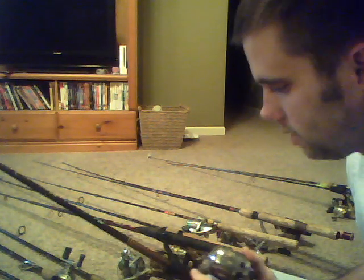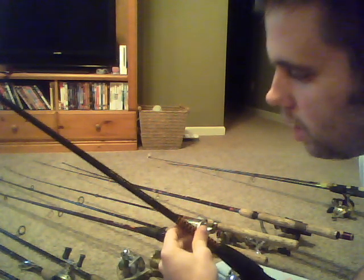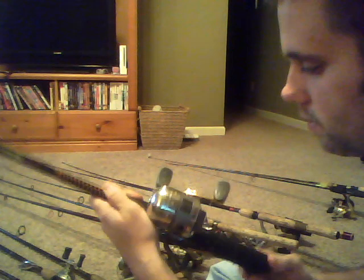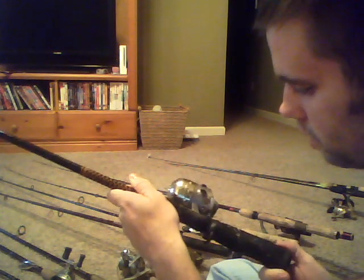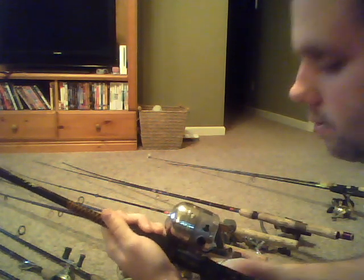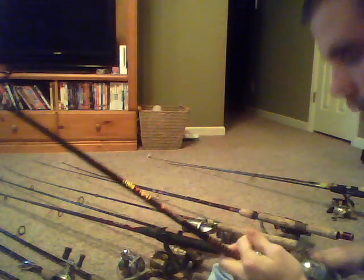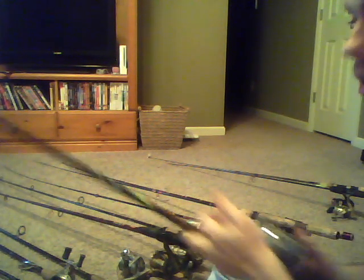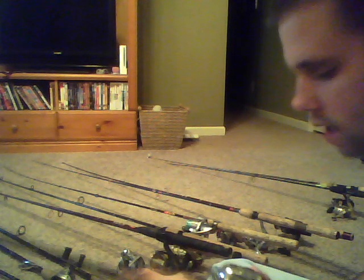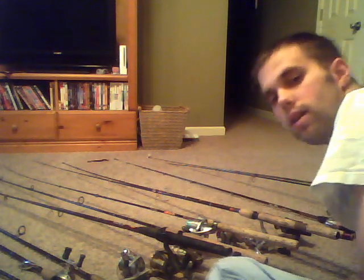Next up here, y'all are going to laugh when I show you this, but I don't really care because it has a place. This is a Shakespeare Ugly Stick. Again, you've seen this before. Medium action, 8 to 20 pound test line. This is running, I want to say, a Shakespeare Synergy spin cast reel. Guys, there's a time and a place for spin cast, and I can really reach out there and touch somebody with this little reel. So it's included in the collection. It's a pretty big rod to have a small spin cast reel on, but I like it. It gets the job done. This kind of sits over with my ultralights.